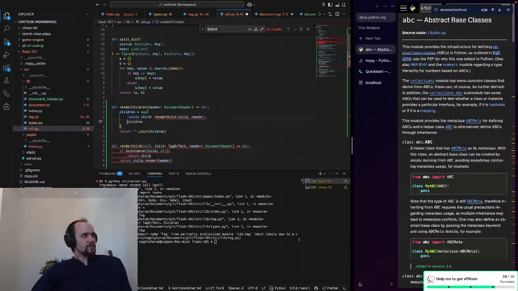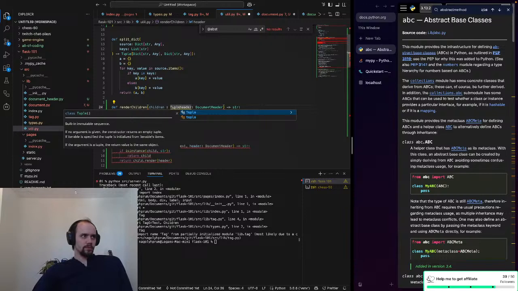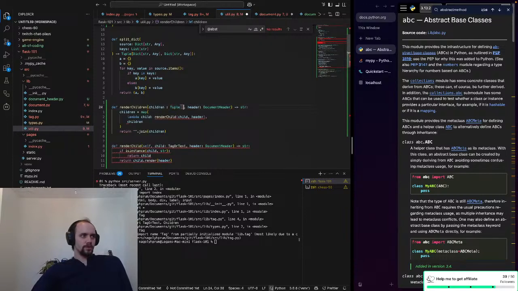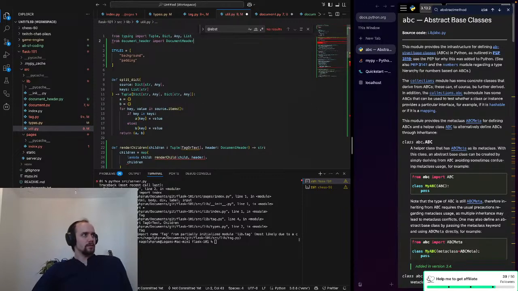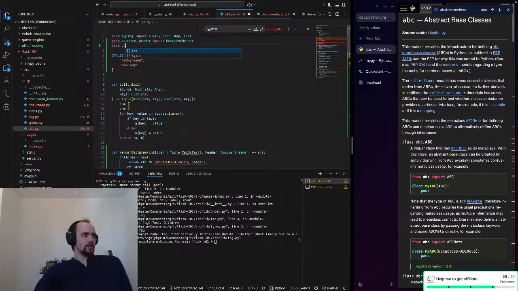This will just be children, which is a tuple of tag or text. From .types import TagOrText. Should put a dot here too.